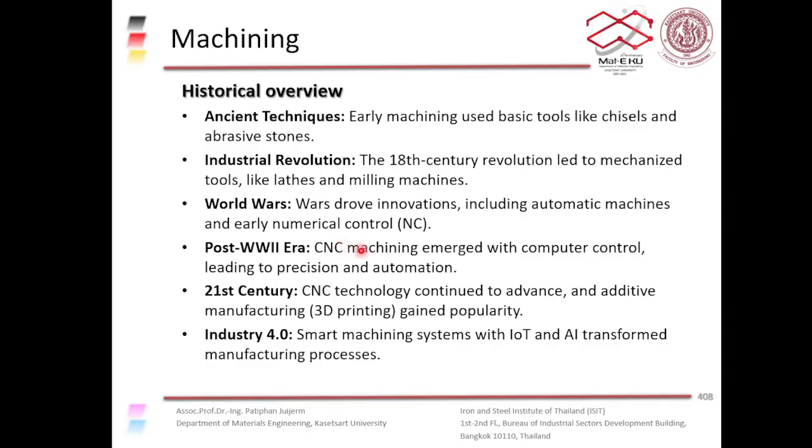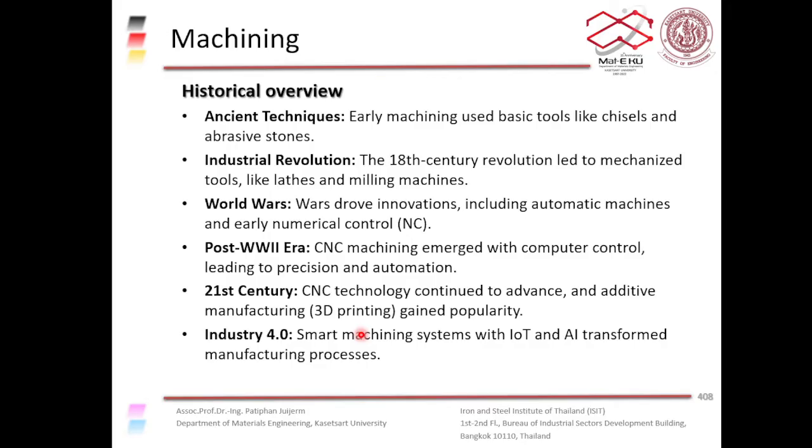But in those days, the programming of the CNC machine is not done by coding as we understand it today, right? It's still used coding, but the coding is done by using punch card, right? So sometimes it's called G code. You have a strip of paper and you punch holes in the strip of paper to tell the machine what to do.